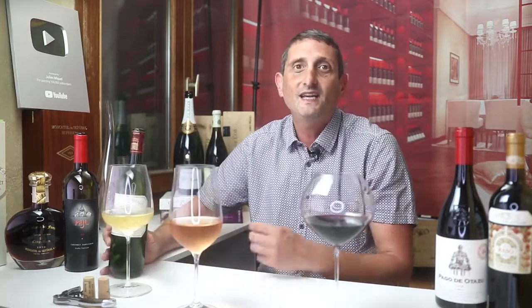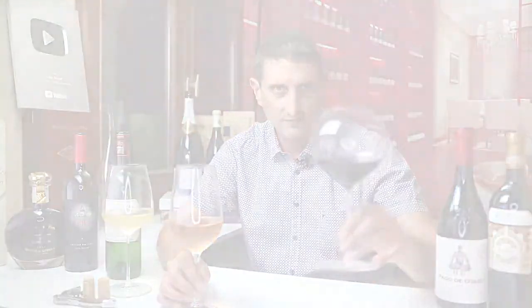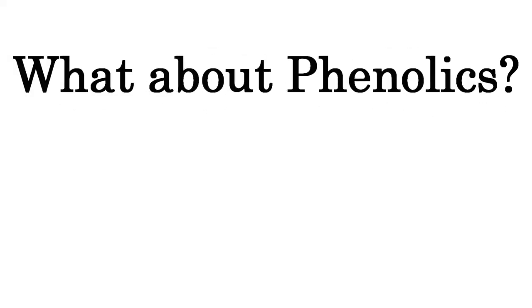Tannins do so much for wine — certainly a really key component and a big part of what makes wine very special in the world of drinks. But you might be thinking: Julian, you only talk about red wines, saying tannins is what makes wine taste like wine. Well, rosé wines and white wines taste like wine too, and what you may not have known is that they do have tannins — but they have much less of them.